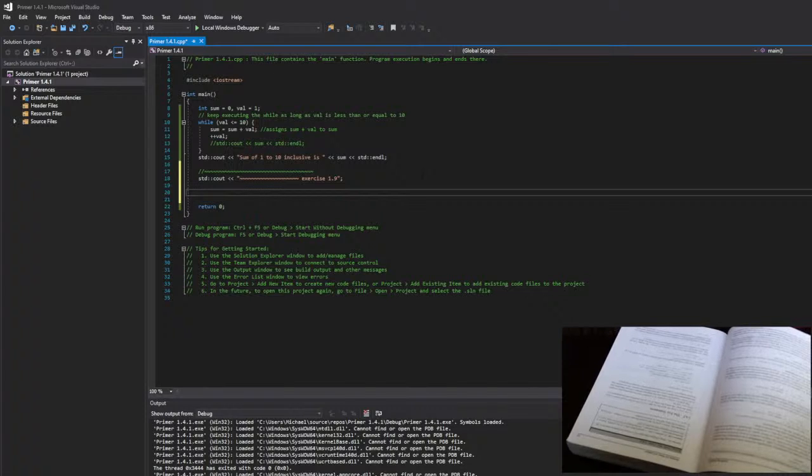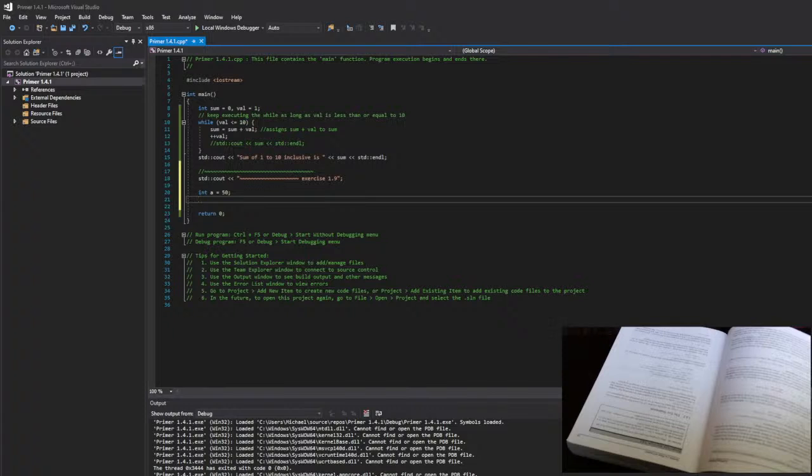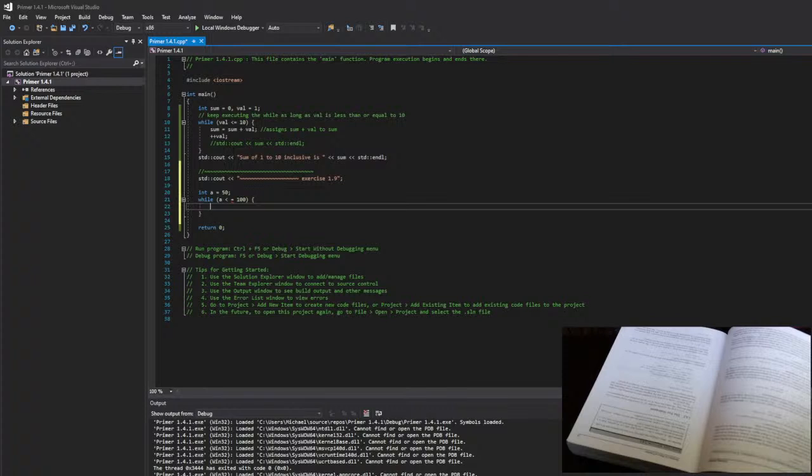Okay. So let's do int a equals 50. While a is less than or equal to 100, a... I am going to need two variables like before, huh? Yep.